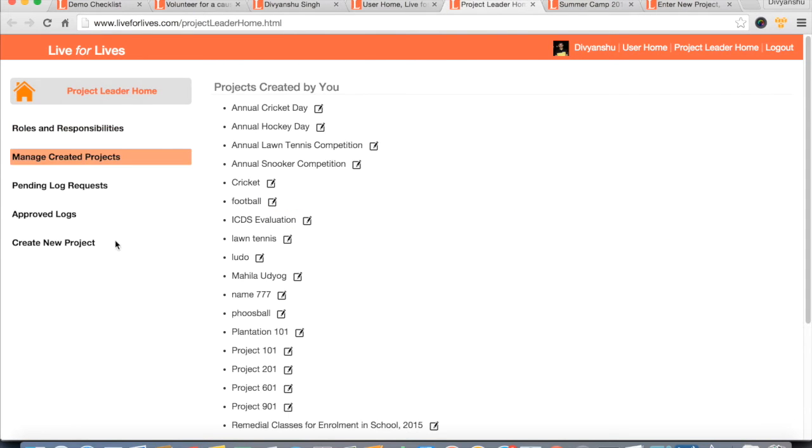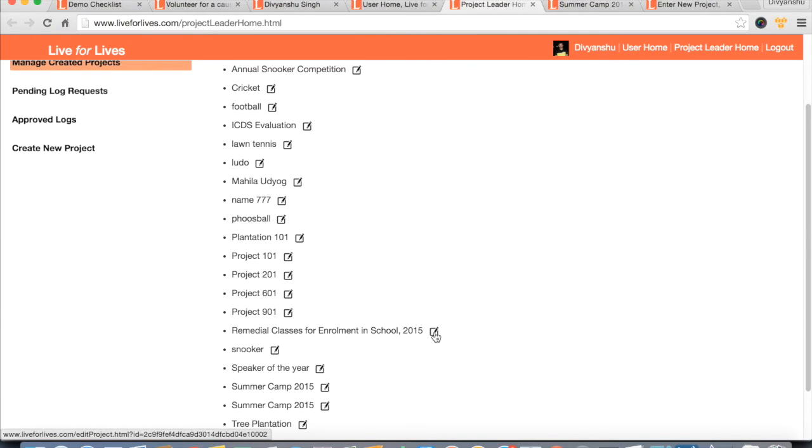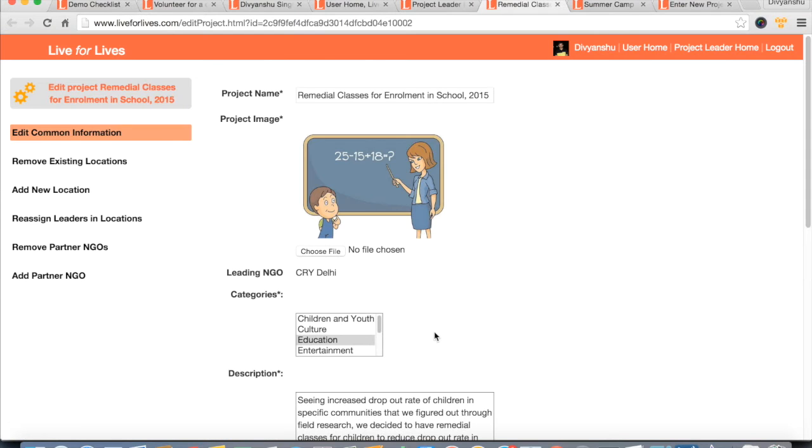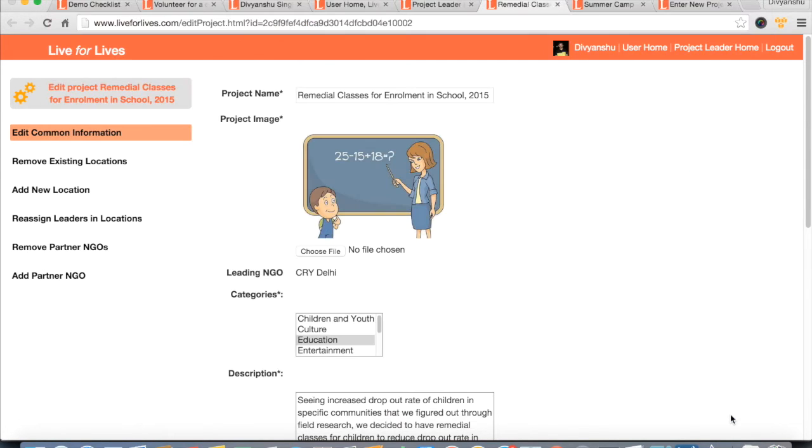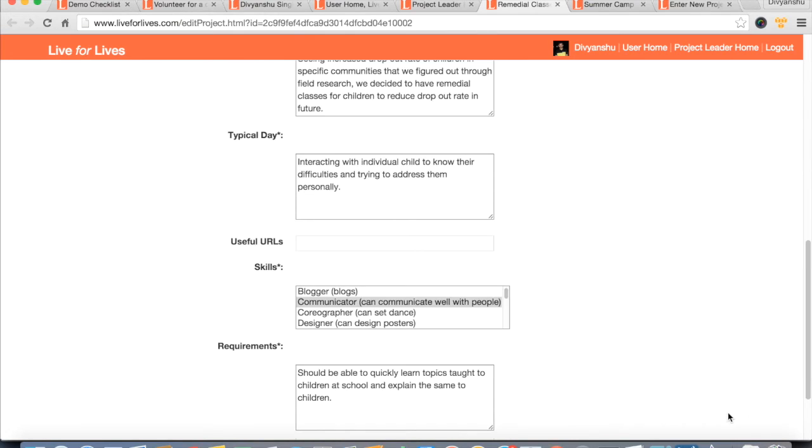Let's open one. Let's open the edit project page. Now in the edit project page, if we choose a new image, then this is going to be the preview of that over here.